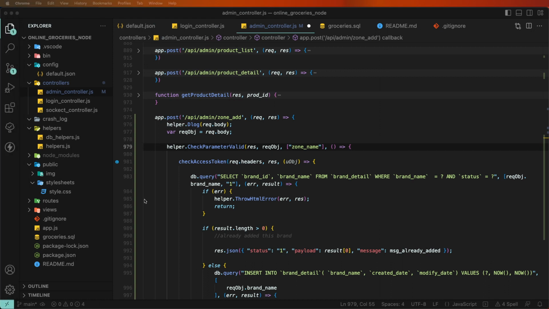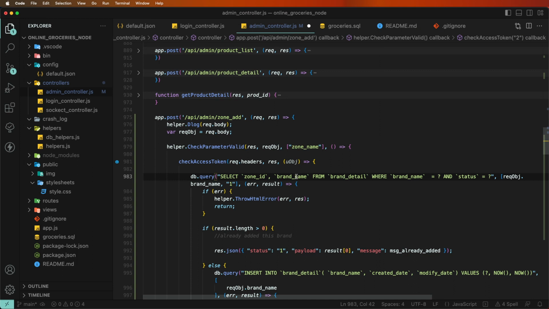Write down the zone ID and property. Change this table name to zone detail.